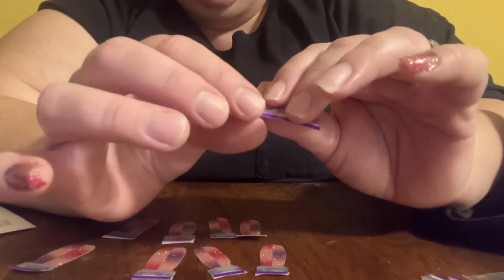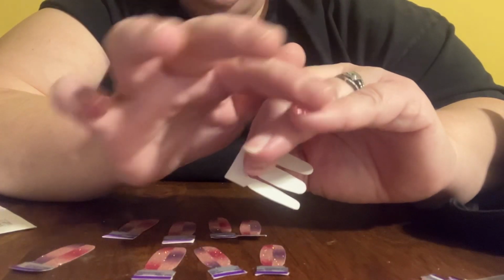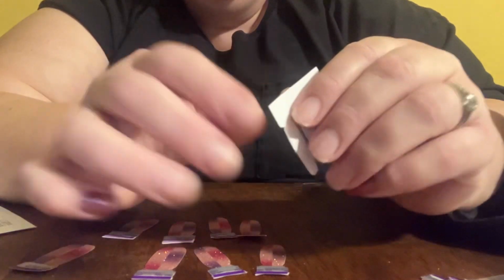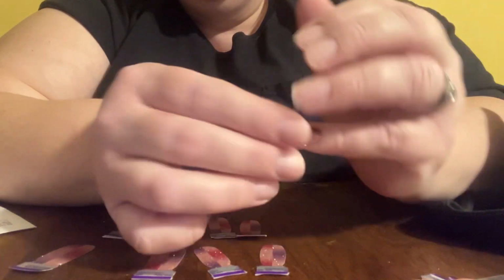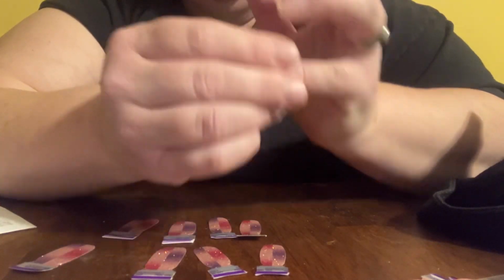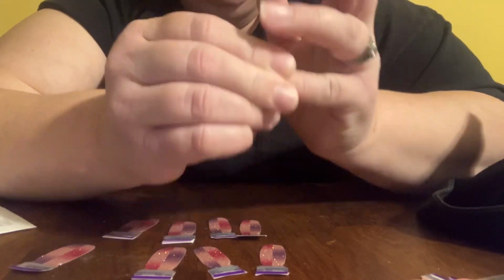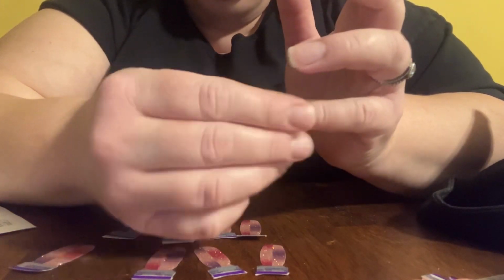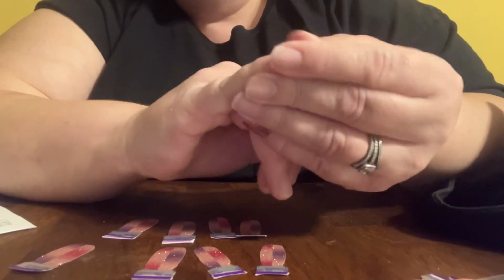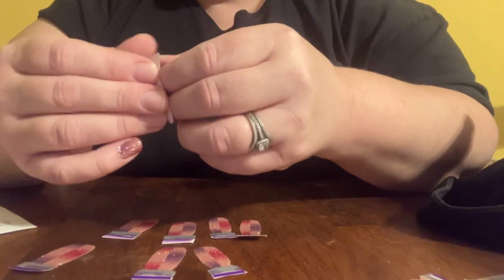Other people have dipped them into nail polish remover real quick and then that makes them wet and put them on your nails. You do use regular nail polish remover to remove these. They just take a couple more minutes to come off. You just hold it on a cotton ball and hold it on there for like, I'd say 30 seconds, and then you're able to rub it off with the nail polish remover. But see, there's my two pinkies, and now I'm just going to finish my nails. And it's going to take me really no time at all.